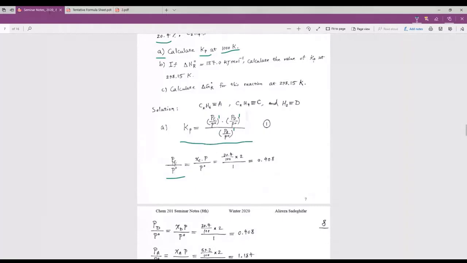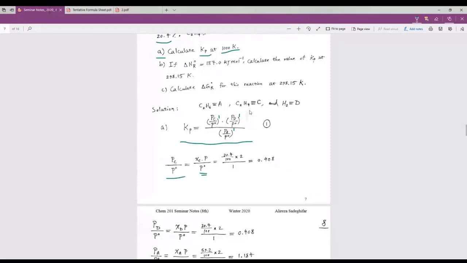Sorry. So the partial pressure of C for an ideal gas, we have this equation. It's the mole fraction multiplied by the total pressure. I didn't put tot in the subscript here for P, but it means total. What is P naught? P naught is the standard pressure, which is 1 bar. P total is 2 bars. So they are different. And what is XC? It's 20.4%, which means 20.4 over 100.